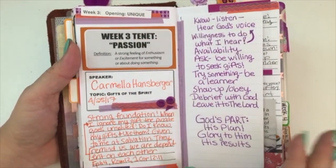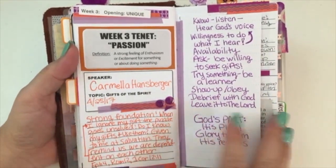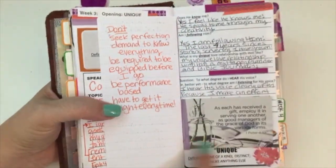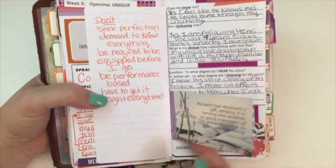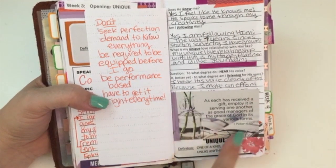When we go, they do a little group discussion. So everyone sits in the circle. We all get together and we do the group. I bought this card recently at a Christian family bookstore, and I just included this in here because I wanted to show that I gave one of these to each one of the ladies in my small group.